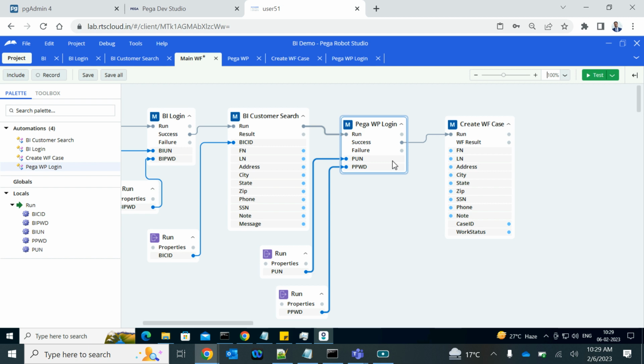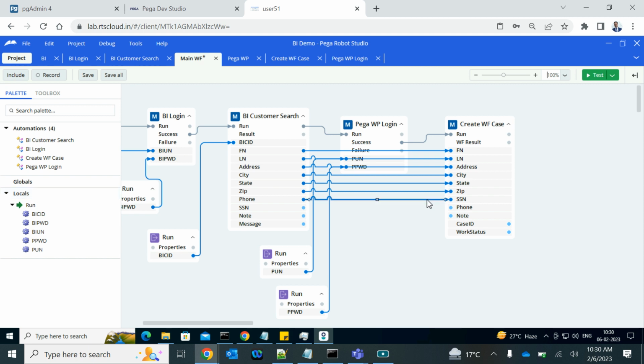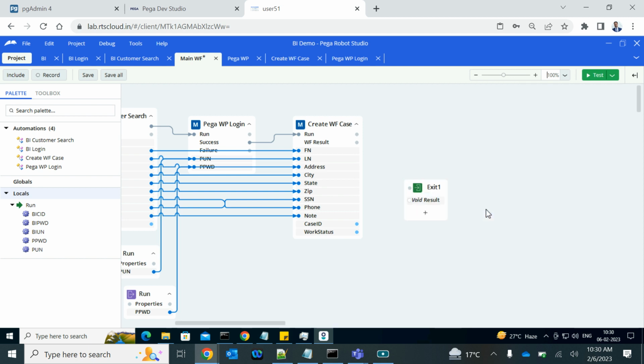If it is success, then go to create workflow case and match this first name from the result of the customer search, last name, address, city, state, zip, phone, SSN, note, and the output I'm going to place right now, just for testing, case ID.